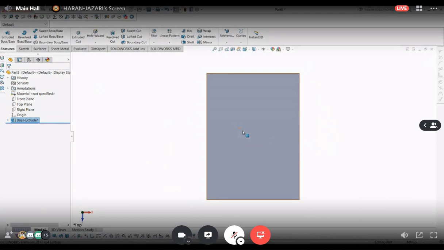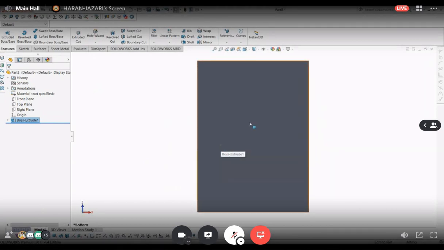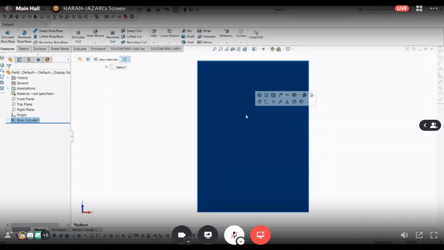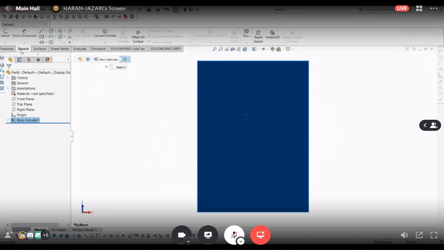And again, I'm going to sketch on the surface of this model here. So in order to do that, I'm going to click my space bar and then I'm going to select the view from the bottom. That means Control 6. Okay, after doing that, I'm going to select the bottom part of this model here. After selecting the bottom face here, I'm going to click sketch and then start sketch.